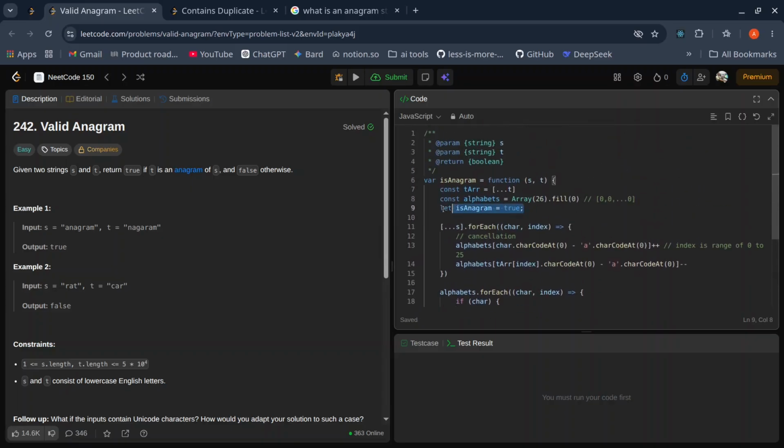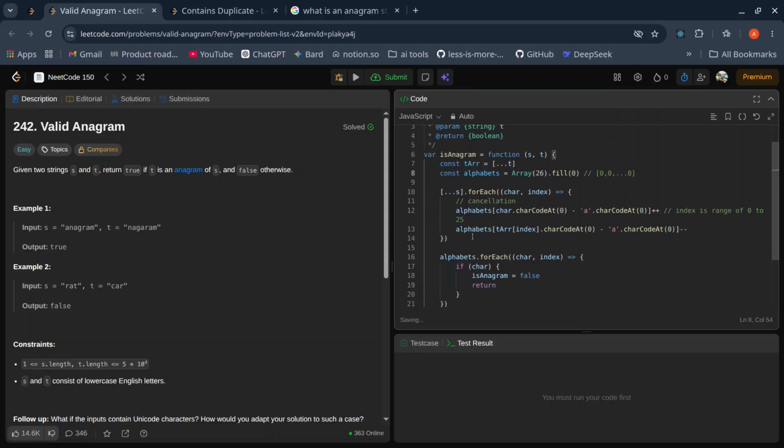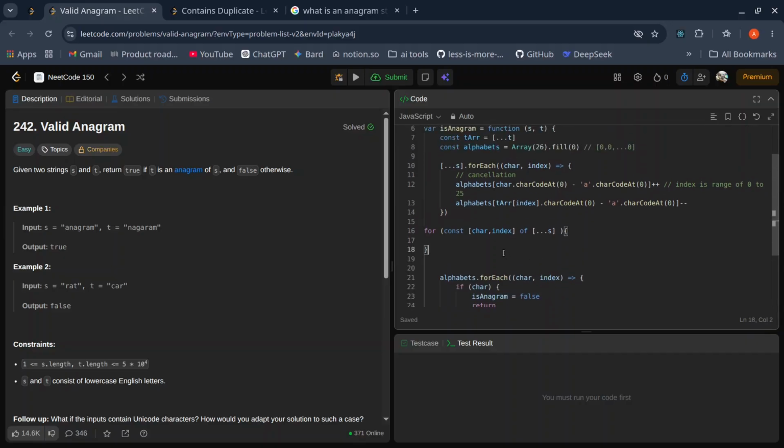As I have said, I can improve this. I will not use this, and instead of forEach, we can do for const char, index of this array. Sorry, here it's not necessary.